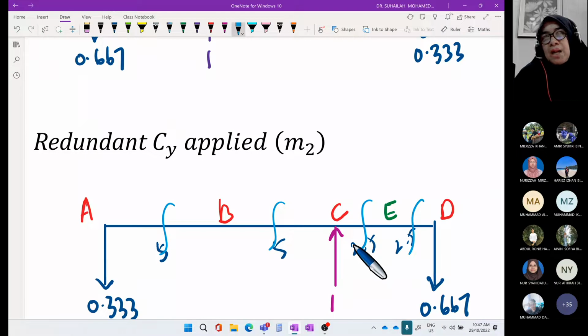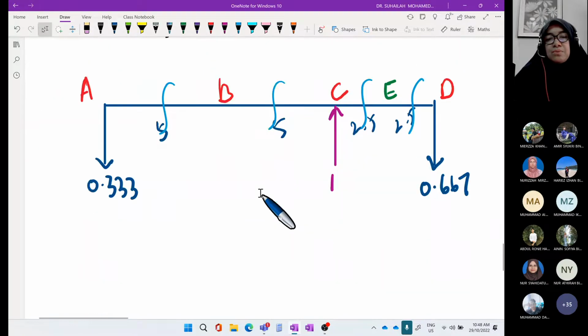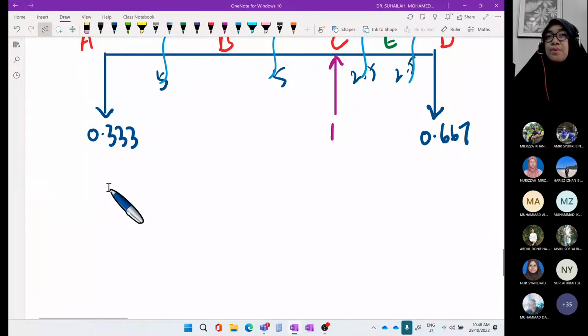Semua ni dah bukan flexibility method lagi. This is just how we write moment equation. Yang ni balik pada solid mechanic lah. Okay, yang you dah belajar write the moment equation. Okay, so we have 4 cutting section. So sebab ada 4 cutting section, we tabulate, we will write the moment equation and we put into the table.